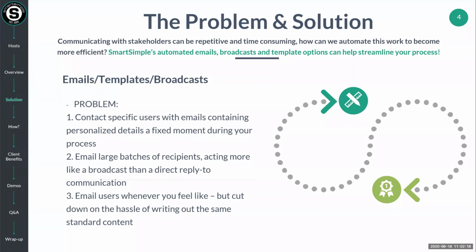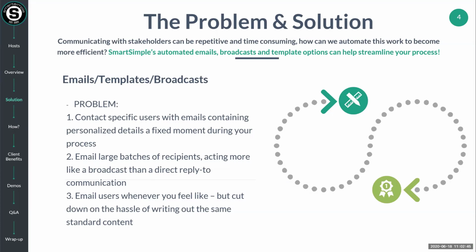Some of the contacting scenarios might be: we want to speed up the way we contact a group of users, but also make sure that the content of the email is personalized to each person to a certain degree. You want to email large batches of recipients, like a news broadcast, or do monthly newsletters.